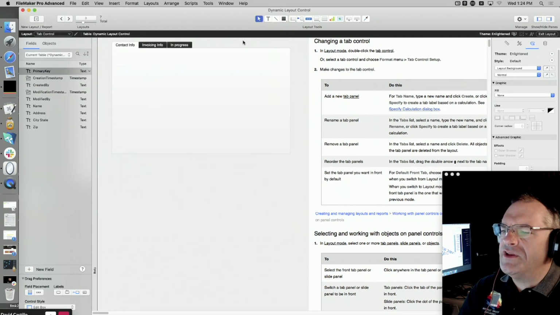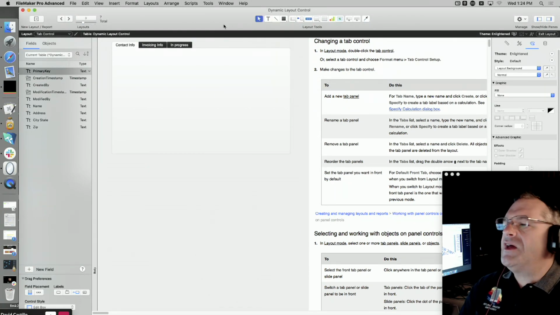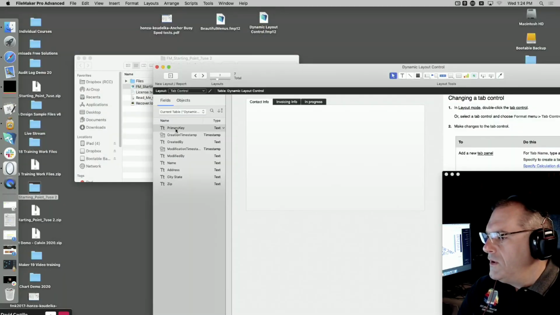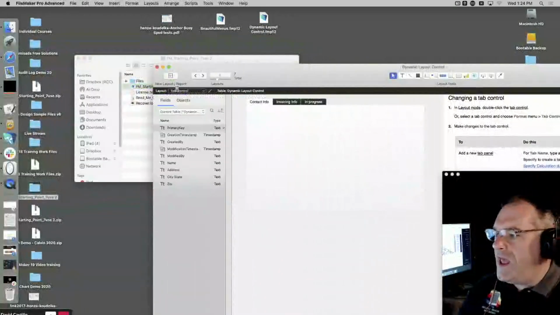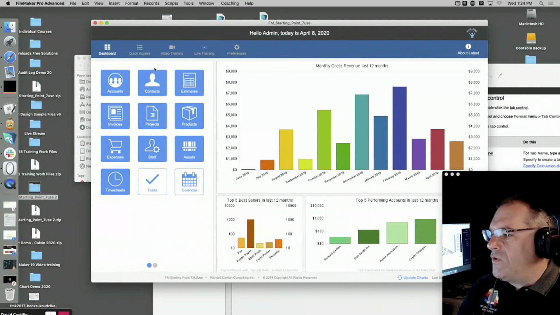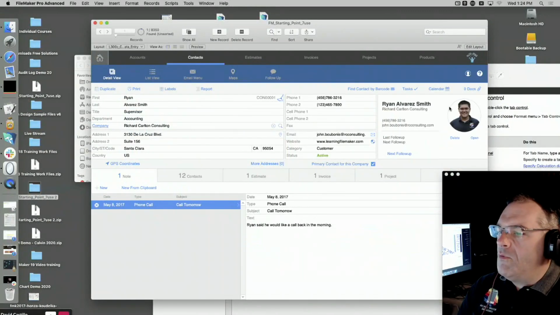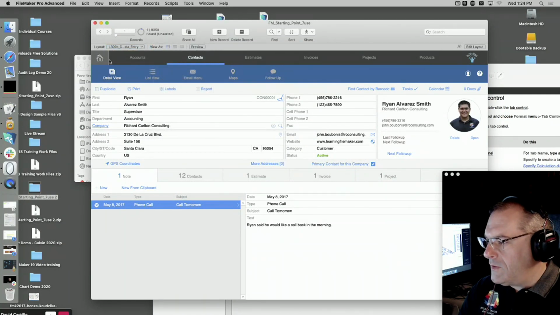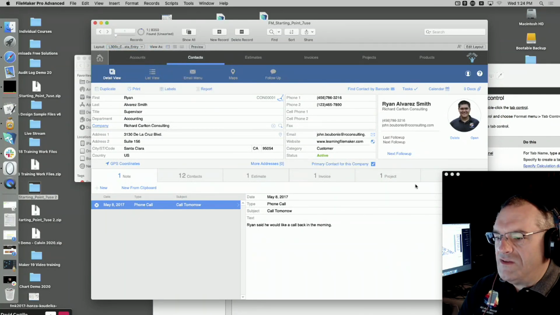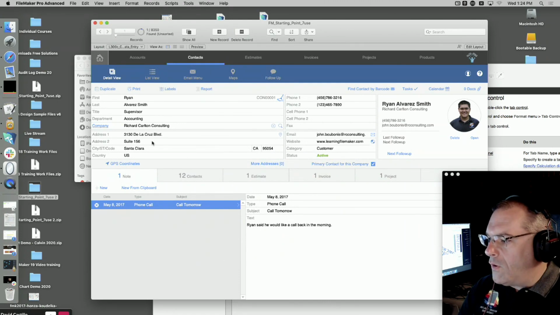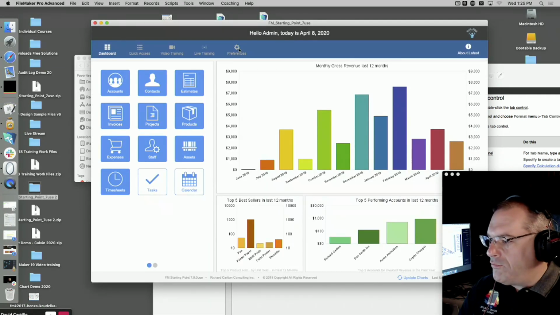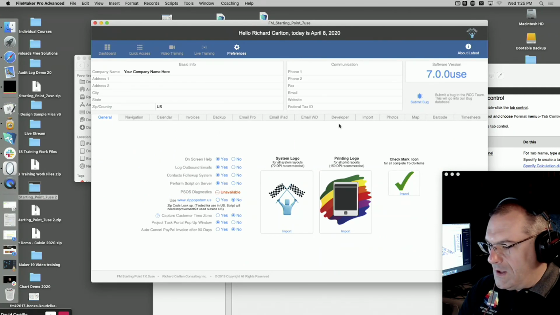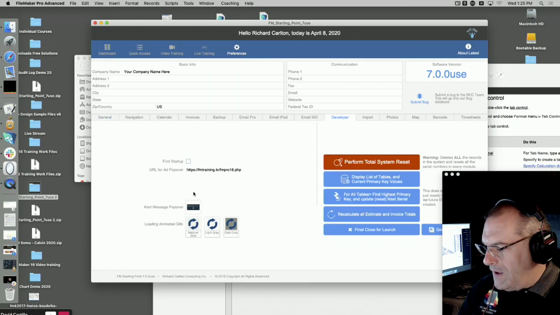But it was an interesting challenge I had. Here was the problem I ran into. I called Nick, the Lean Design guy, and I said, hey, why am I stupid? Because once upon a time, this kind of worked. The problem was I wanted to do a master. This interface right here is in the basic mode. But I wanted to have a master detail portal over here, so I went to Home, I went to Preferences, and I went to the developer settings, and I set, or is it, this is 7, it should be in here. Calendar, navigation.